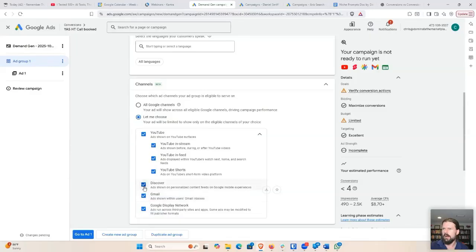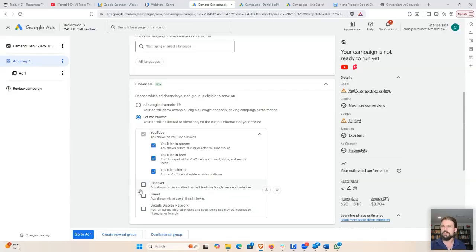So I always remove all of these, the Discover, the Gmail, and the Google Display Network. Now, Discover and Gmail aren't necessarily bad, but they're a very different context than your YouTube ads, right? Because with a YouTube ad, you have a video, they have to watch 5 seconds of it, and the video explains your product, like you get a little bit of explaining time.